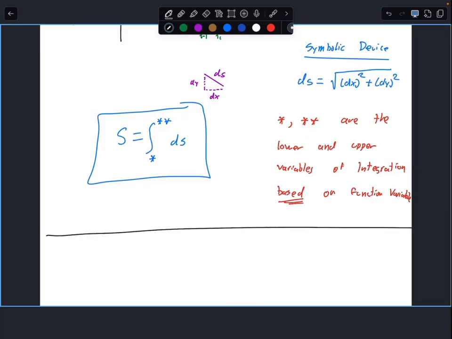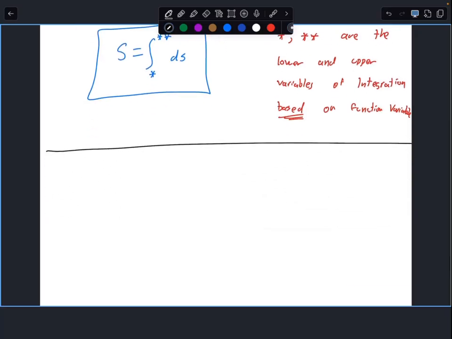What I mean here is that you can find the arc length with respect to x or respect to y. What is it a function of? Is this function represented as x as a function of y, or y as a function of x? If it's a one-to-one function, you can do it with respect to x or respect to y, and you'll get the same answer. So let's take, for example, let's say we have y as a function of x.